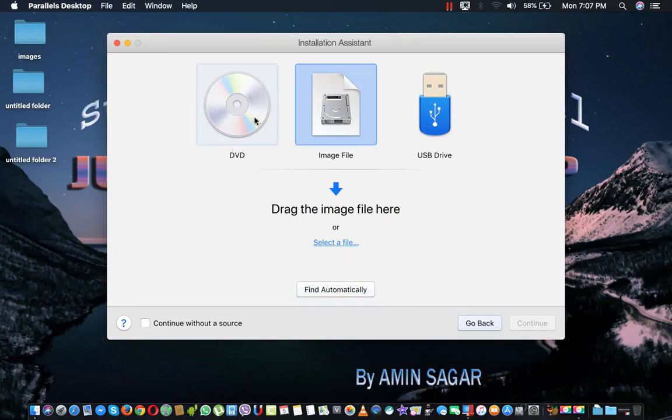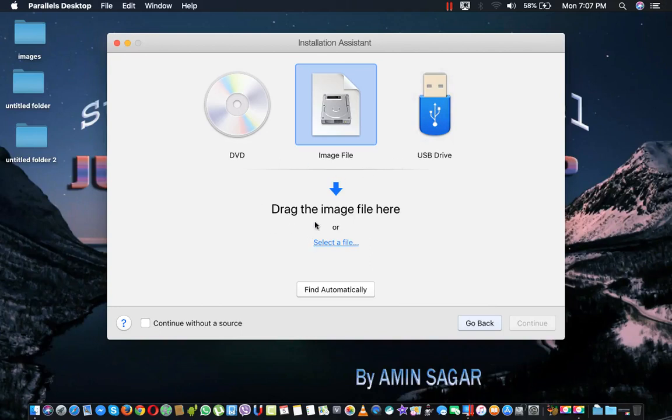In manual you can select a DVD, create an image file from a DVD, use an ISO image file, or you can also install an operating system from a USB, external hard drive, or memory card.